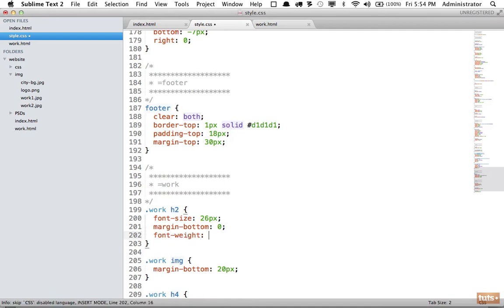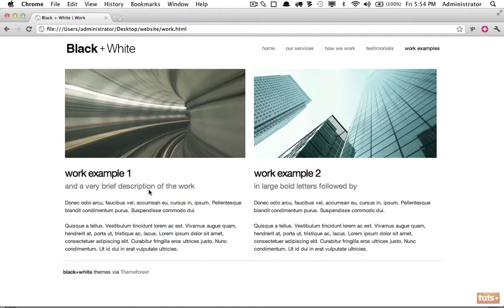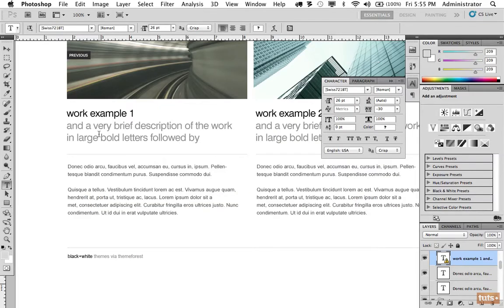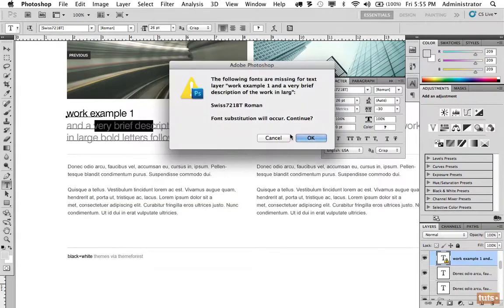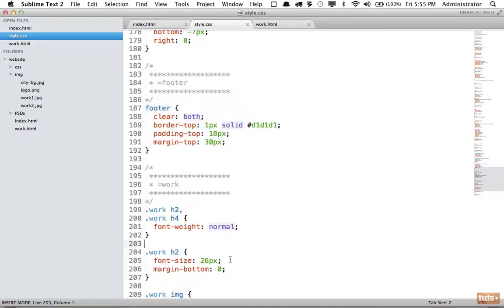Next, I don't think there's any bold here, so we're going to reduce that. Font weight, normal. And we're going to apply that to the H4 as well, so why don't we do this? H2 and H4, like so. Reload, and there we go, that looks a lot better. Let's next figure out, is the font size the same? And it appears to be 26 pixels and the same with the heading. So we can take this out and we can put this like so.